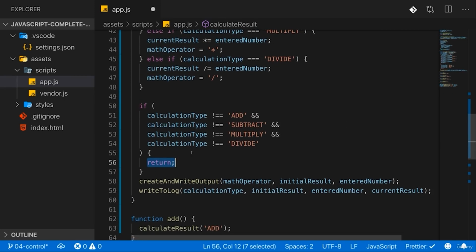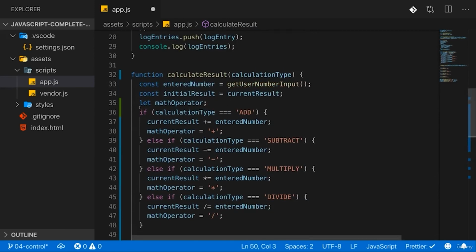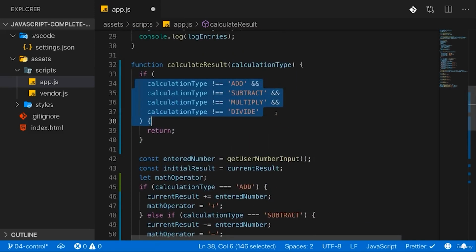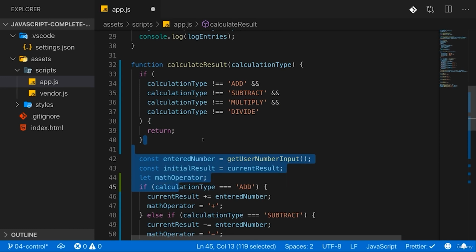And this is indeed a common pattern, that you check some condition, and if it's not met, running the rest of this function doesn't make sense because it won't work with the values you're giving me, and therefore you might want to return. Hence, we could also grab this if statement and put it right to the top of this. This means that if calculation type is not one of the values we support down there, there is no sense in continuing with this function, so we return right away, and therefore the other code won't even execute.